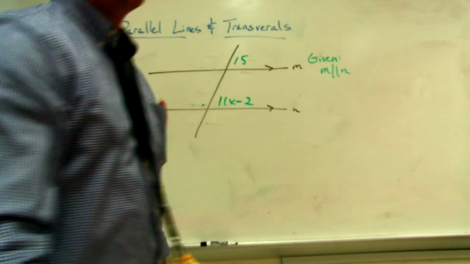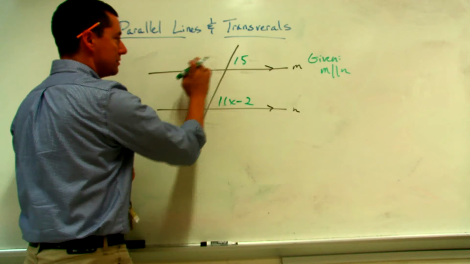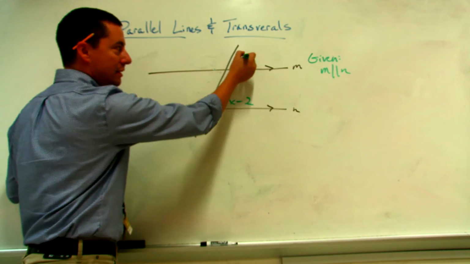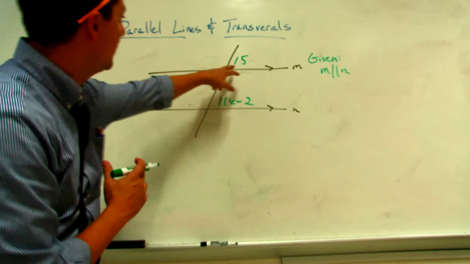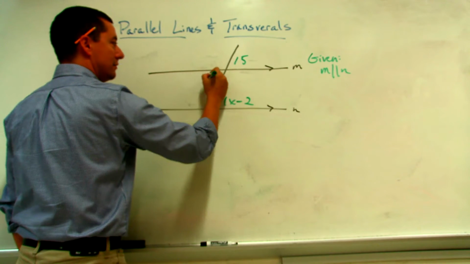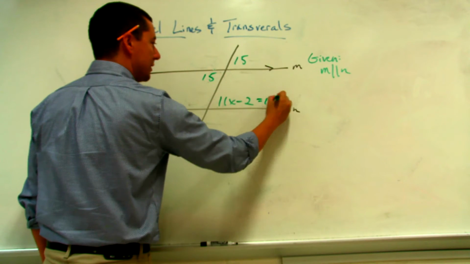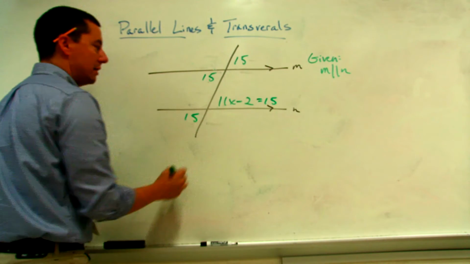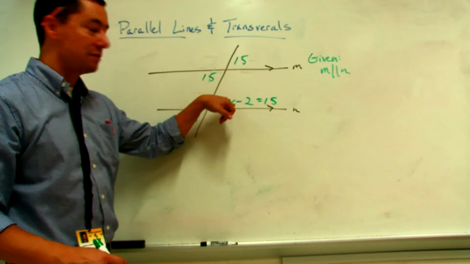So I'm going to look at those angles, and I can fill out the whole thing, and maybe I will for starters, just so you see. Well, this is 15. Is that my big angle or my small angle? Look at it, get a picture. Okay, that's the small one. If this is 15, then this is 15 too. It's another small one. This is another small one. So this is 15, and so on. I can fill out the rest. I'm not going to bother right now because all they're asking me is to find x here.